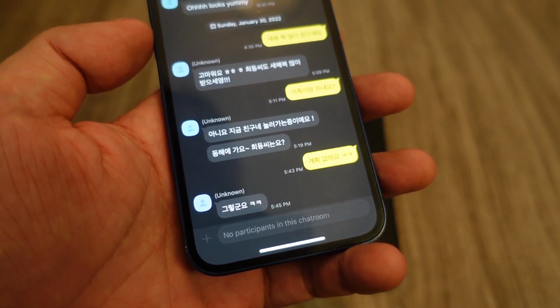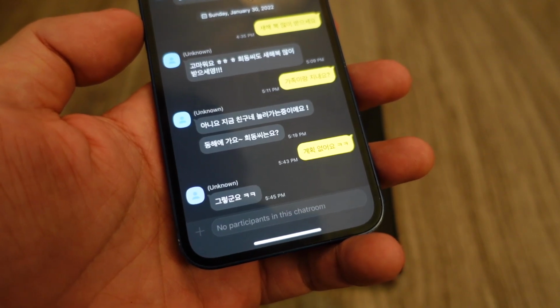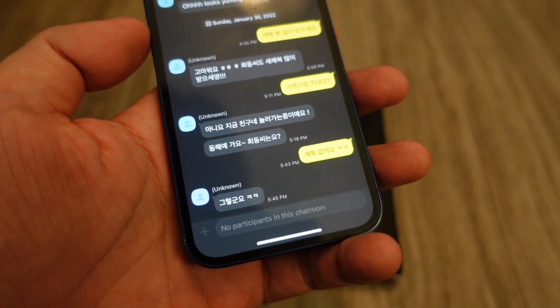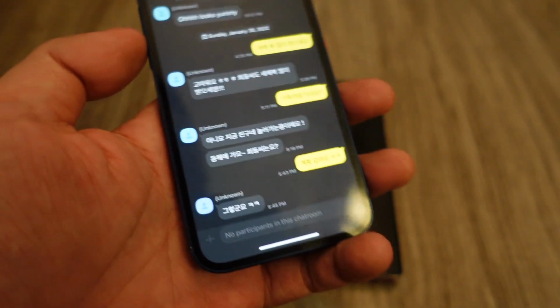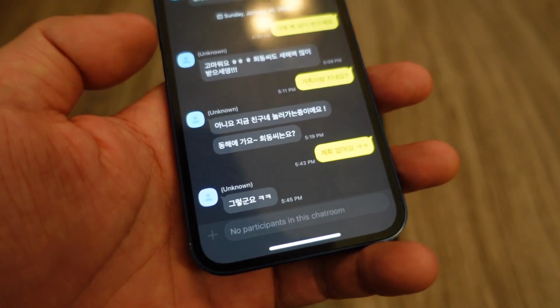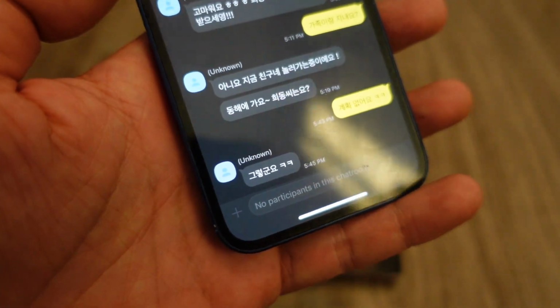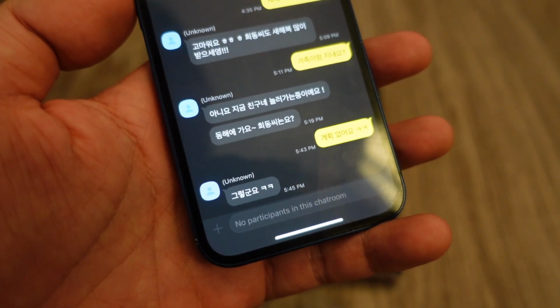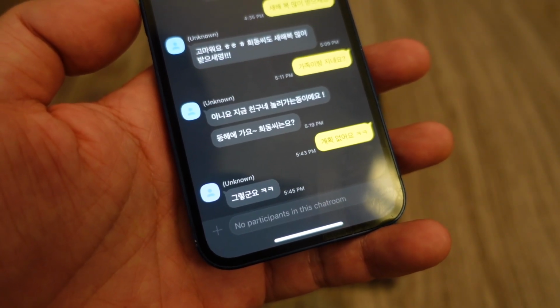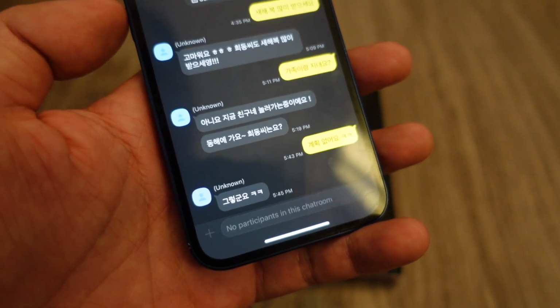Basically, when this happens, they're essentially gone forever unless they tell you through a different application, if you have them on a different social media application. If you don't, then it's very, very difficult to get it back, or if you know them in person, right, you can ask them. But yeah, usually this happens if this is a friend that you only have in KakaoTalk and you don't know them in person very well, then they're pretty much gone forever.